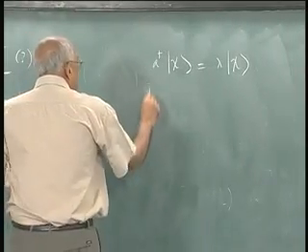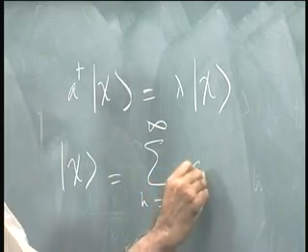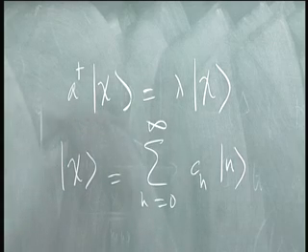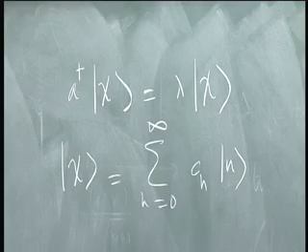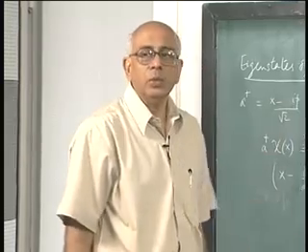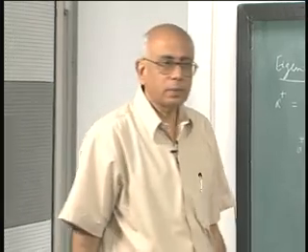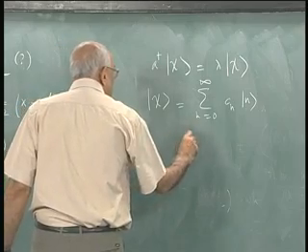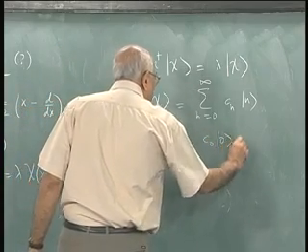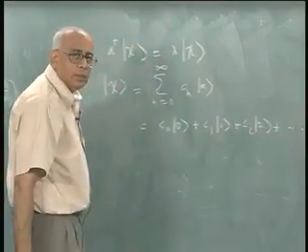except I am working in this abstract basis, the energy basis. I can always expand this chi as summation n equal to 0 to infinity of some coefficient Cn times n, you can always expand it in this form uniquely. Every state in the space of square integrable, normalizable states can be expanded uniquely in this set of states which form the energy basis, the number operator basis. So this is equal to C0 0 plus C1 1 plus C2 2 etc. That is what this guy is.